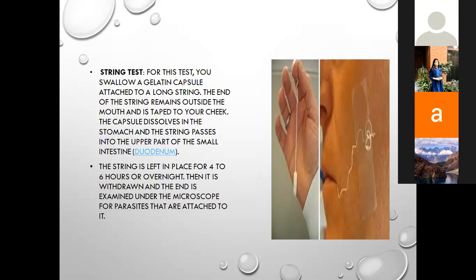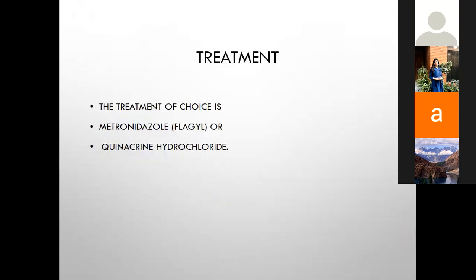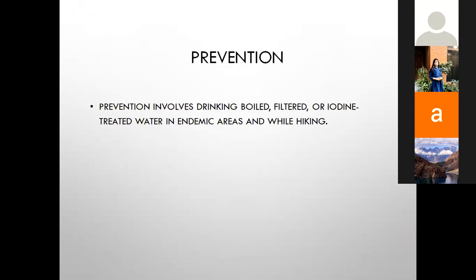And once the string passes into the upper part of the intestine, that is the duodenum, the string is left for 4 to 6 hours or overnight, and then it is withdrawn. At the end, examination under the microscope of the parasites that are attached to that capsule will show you either the cyst or the trophozoite. As a treatment, it's metronidazole, Flagyl, and as you all know, we all take Flagyl for gut inflammation and infection, and quinine hydrochloride might be useful as well.